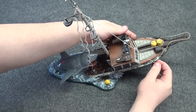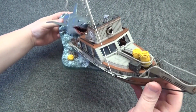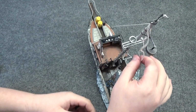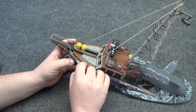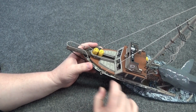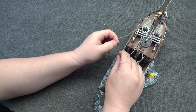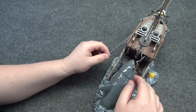It seems like there is some super glue or something making this string stiff in a way that I don't know that that was intended. But we'll get these set on here and see what that looks like. Okay. That goes in there. Okay. 2 down, 4 to go. Like that.